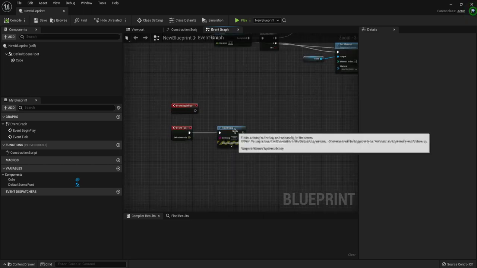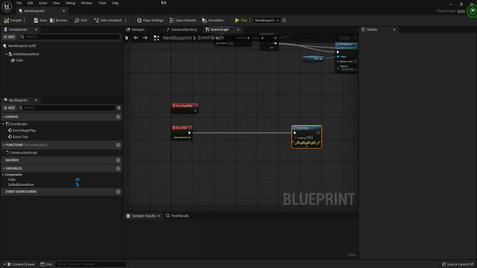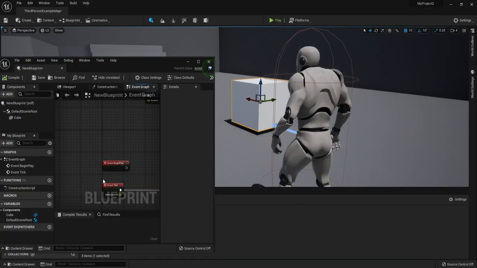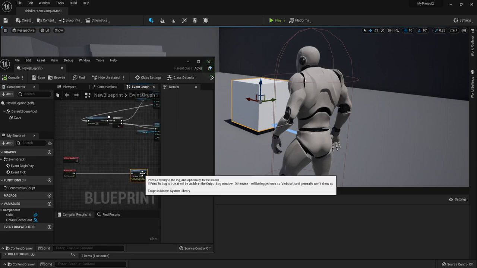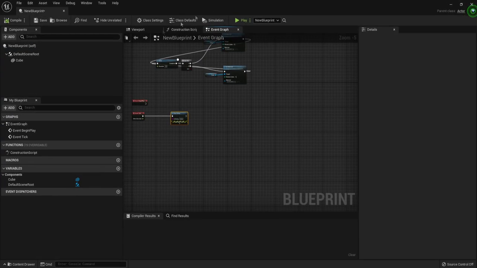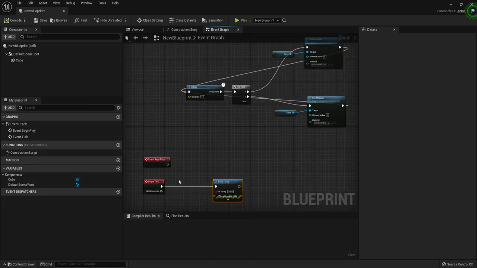better. For example, if you have a lock-on system and every single tick you want to check if you are locked on so that the camera would rotate towards the enemy. Yeah, I actually built a system like that with the Event Tick. However, I think that it was a horrible choice and I found a much better way to do it. So, yeah, you can actually avoid the Event Tick. And I'm going to show you a very, very basic example of how to do it.